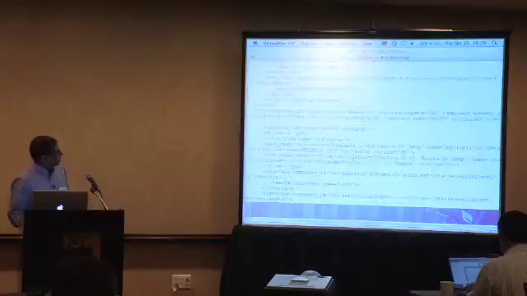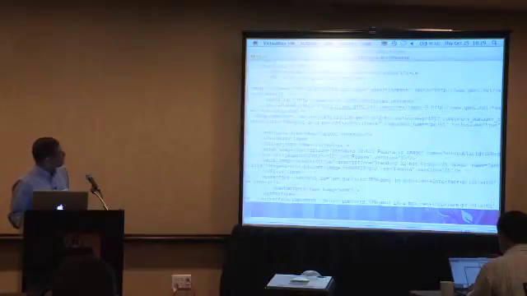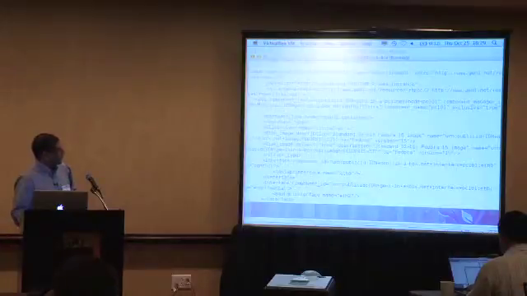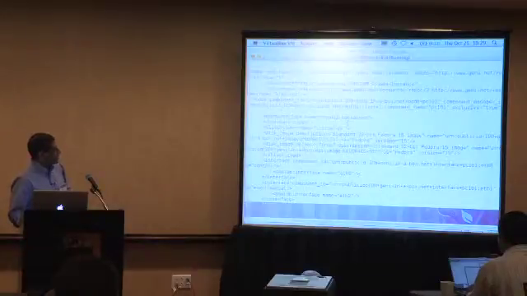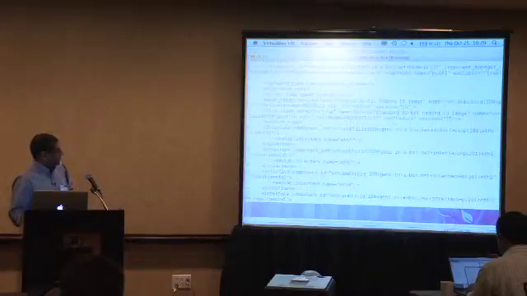Let's look at one node, an example of one of the nodes from this aggregate. It's an OpenVZ container. It's a virtual PC running Fedora 15. It's got network interfaces on it.